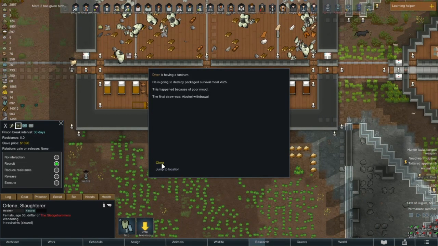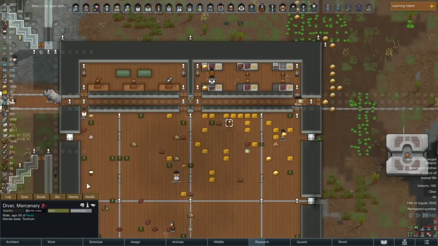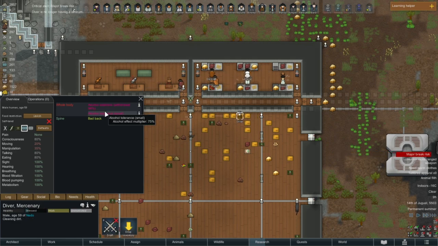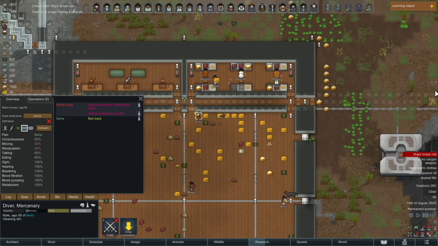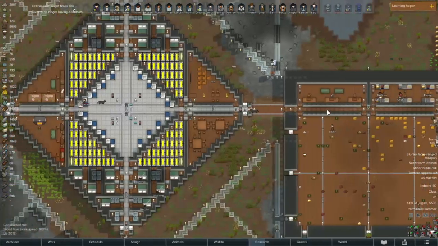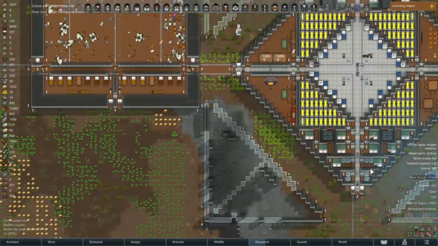Driver, sorry, is having a tantrum because he's still dealing with his alcohol withdrawal. This is the only shit that annoys me. Like, he's at 98% and he's destroying a packaged survival meal. What a dick. At least our people are, like, busy cooking and stuff.